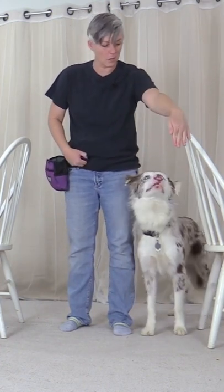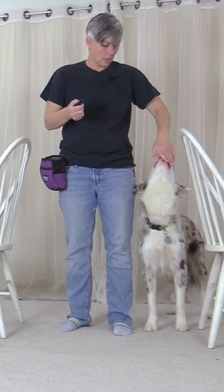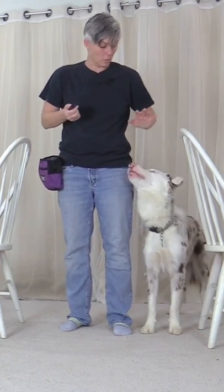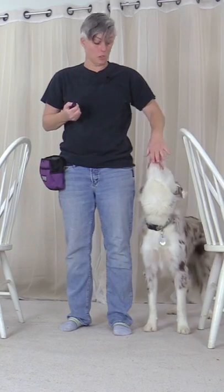You can use a hand target to get your dog out of the position, move your hand back like you're standing or sitting normally — however you want to be when your dog's next to your side — and then mark and reinforce your dog for being back at your side, and then mark and reinforce your dog for staying there.